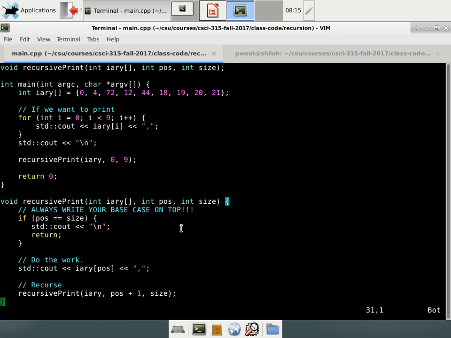Base case on top. All right. Do you all see what's going on here? Hopefully, in my previous class, I made it very obvious. Every time a function was called, it made completely new copies of all your local variables on the stack. So there are actually 10 copies of this recursive print on the stack while it's being called.